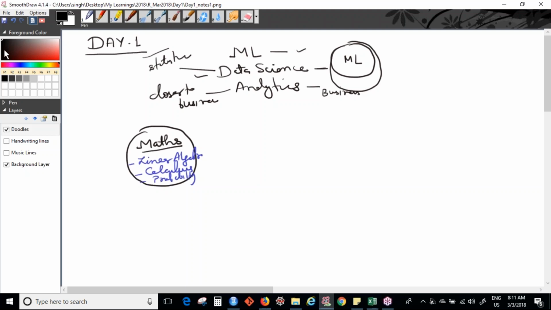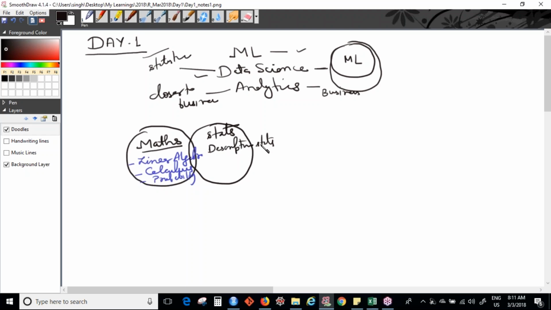Okay, now let's move to the other skill that will be required. So outside of maths we'll be needing statistics. Okay, apart from maths we will also be needing statistics. So statistics is again the science of numbers. Now which concepts in statistics we'll be using? So specifically three types of statistics we have. One is called descriptive stats. Okay, so what is descriptive stats? Descriptive stats is when you describe a population with numbers. That is descriptive statistics. Okay, again these are just heads up which I am giving. We'll be talking in details about them.